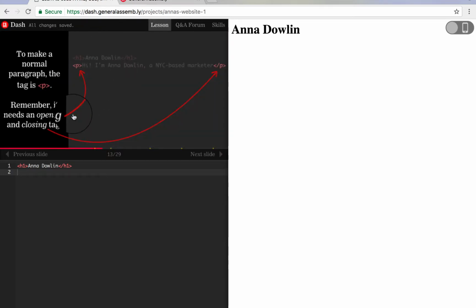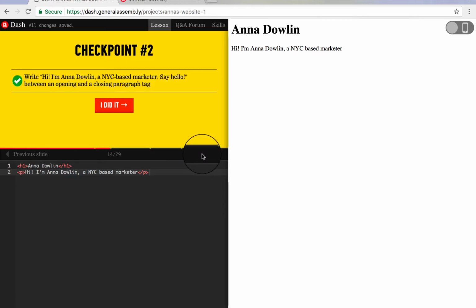We're going to follow the lesson plan again, what the paragraph tag is. So we'll go down, we'll include a paragraph tag, we're going to write the information, and we're going to add the closing tag. And as I said, as we're typing this information, it's going to show you what it looks like in the website. So we'll go to the next slide.